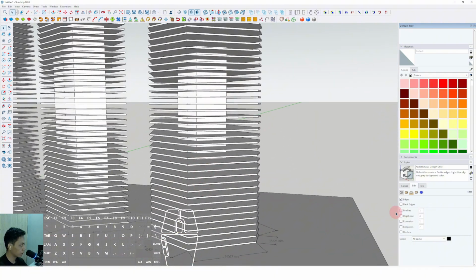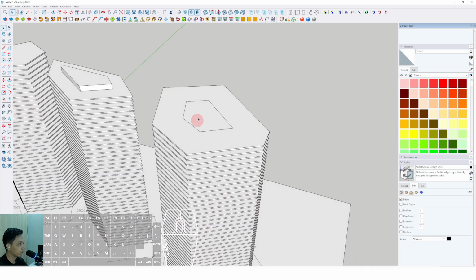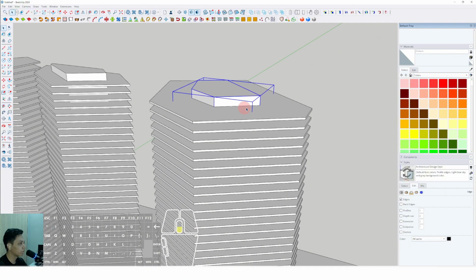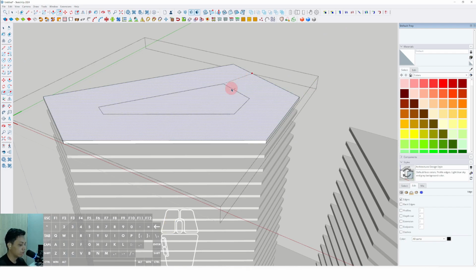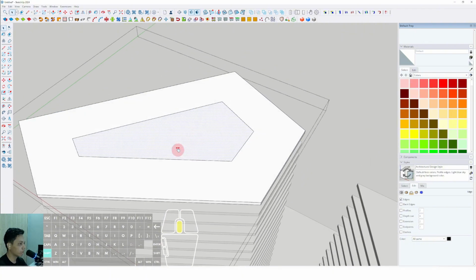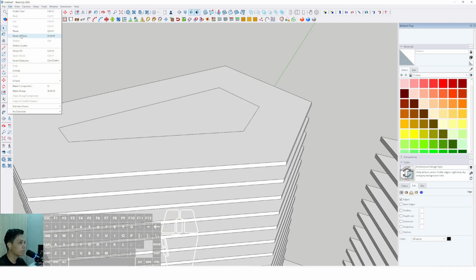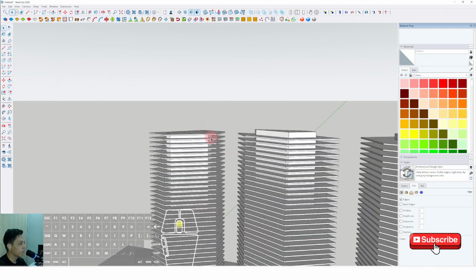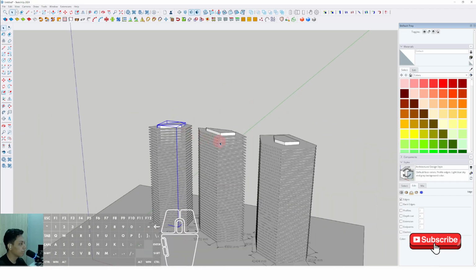I will show you how to make your device faster. You have to uncheck the profile and just keep the edges checked. Okay, then we can continue. Then we push it up around 5 meters above, make group. And also this one, we offset it inside around 12 meters, it's enough. Then we click this core building plane, edit, copy, exit from the group, edit, paste in place. Then we push it to the bottom position, and then push it up until this position. Then we triple click, right click, and make group.